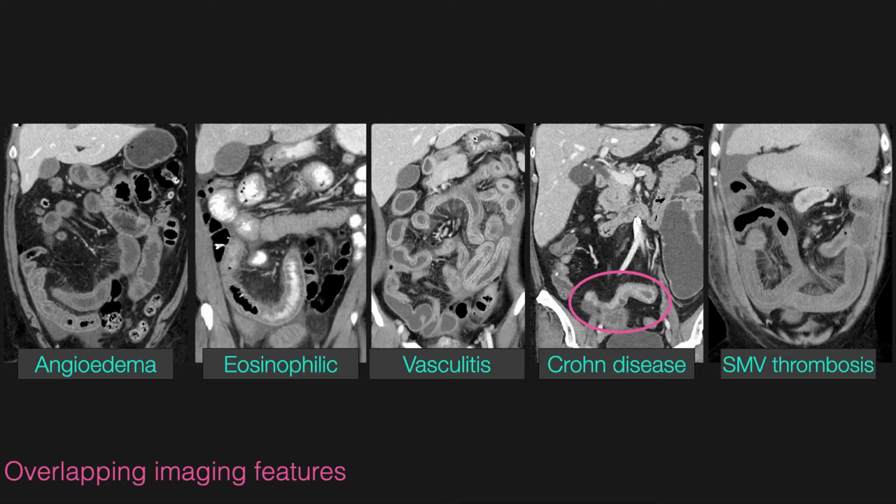The clinical context for these patients and the presentation and laboratory values will often help to inform and modulate our differential diagnosis. But in some cases, we may be left with providing the team with several of these ideas to help them sort things out further with additional laboratory, clinical, or endoscopic or surgical evaluation.